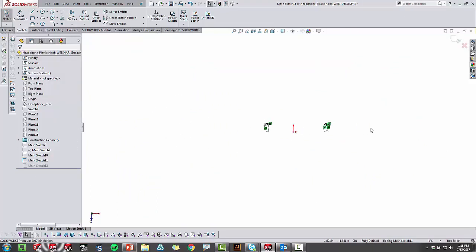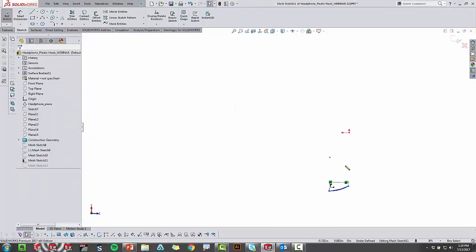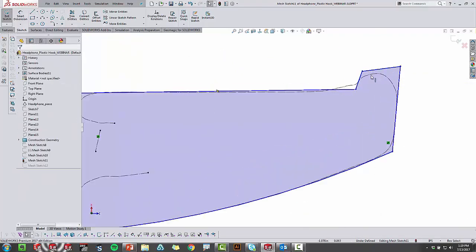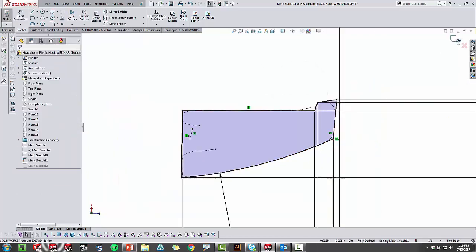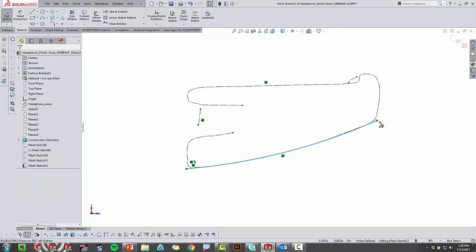Just to give you an example, I'm not creating the sketch here with the internal pieces because I would want to create cut extrudes and shell features in order to capture that. So keep all of that in mind as you go through the process of creating your sketches and creating all of the different features.